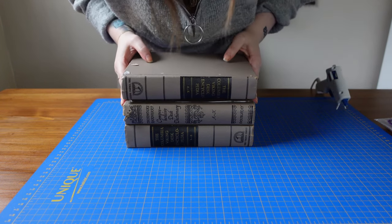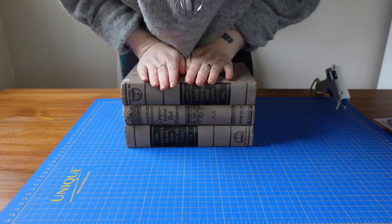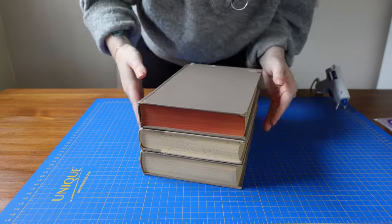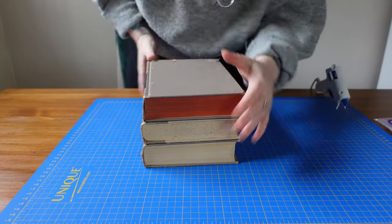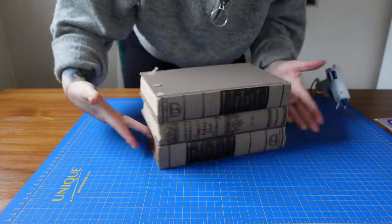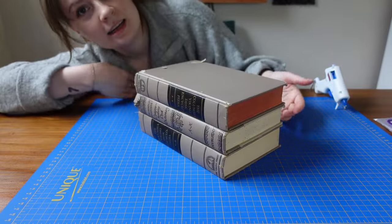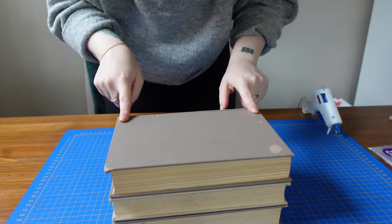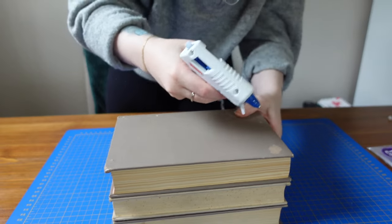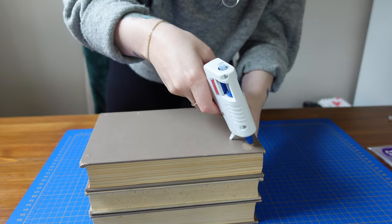So now they're all stacked up. See, this one's red, like the other one isn't. Oh, it is, but it's on the other side. See, yeah, I like that. I like that it's not lined up. I'm gonna put little dollops on each corner, and I'm gonna be crazy and press them down a little.